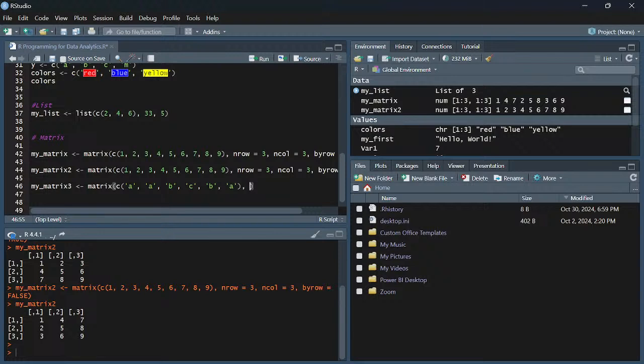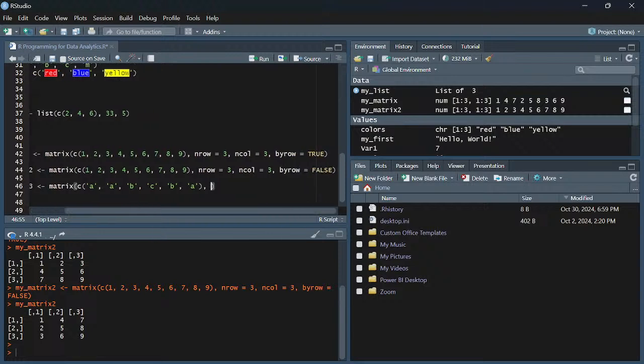So now I have these. I've already gotten my data. The next thing I have to specify is the row. So I'll say nrow is equal to 2, I want 2 rows. And then ncol. Because there are 6 character values here, if I choose 2 rows, then definitely the columns will have to be 3.